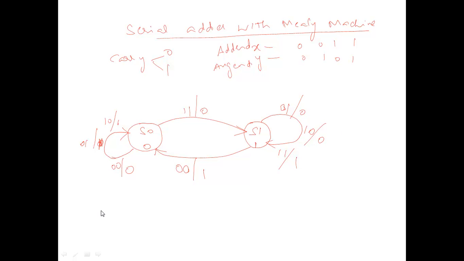For drawing the state table, you need to understand how many flip-flops are required for implementing this circuit diagram. Since you have only 2 states, 1 flip-flop is enough to implement the sequential circuit. Let us consider the D flip-flop implementation, because we just want to store the previous carry to give it as a carry input for the next stage. So a D flip-flop is enough for this one.